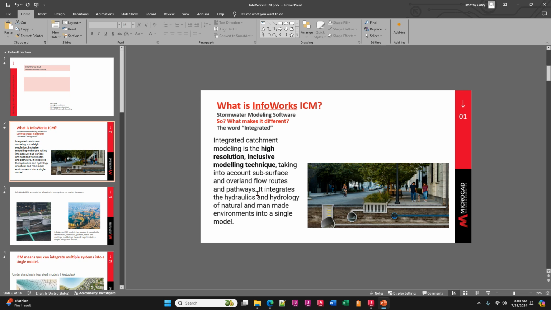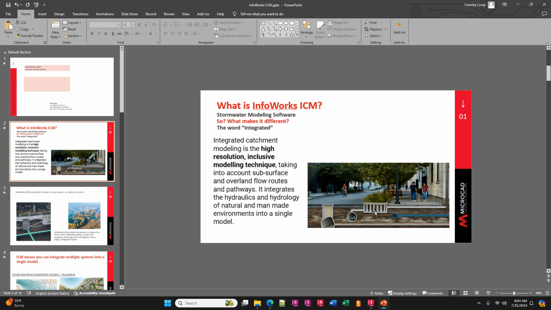So I could have, for example, a storm drain network whose outflow point goes into a creek, which I'm also modeling with InfoWorks ICM, and it can add the two together into one model, even though one is a pipe network and one is just an overland flow network.